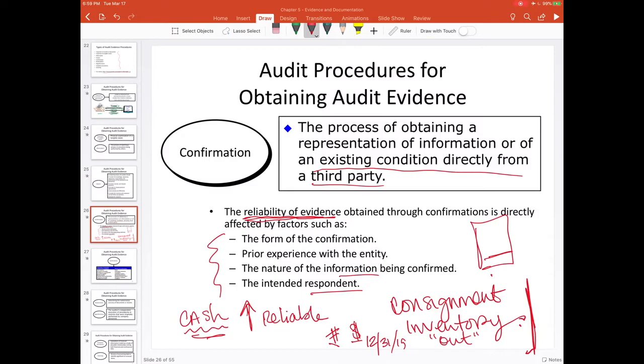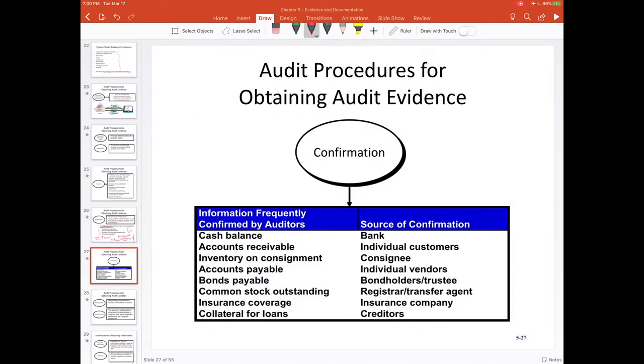It's still nice that a third party is saying, yes, we agree with this information. Yes, we confirm this balance. So that aspect is still good, but you have very low confidence in that case because you kind of know that they really didn't look at the information, right? You know they didn't take it seriously. You know they just wanted us to stop bothering them. You get the idea. So these are all the different types of confirmations that we can use as auditors.